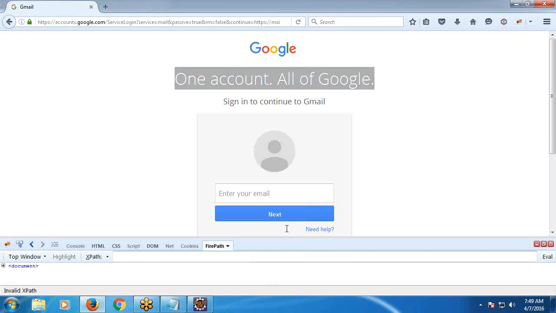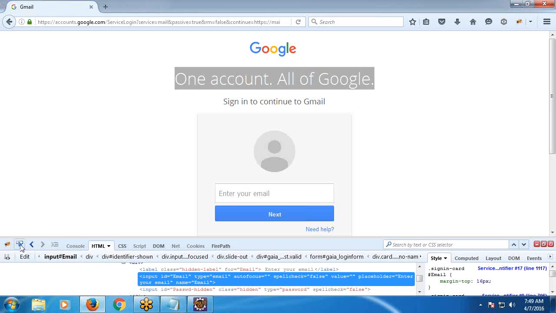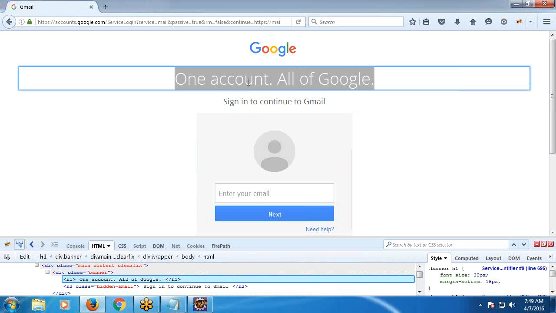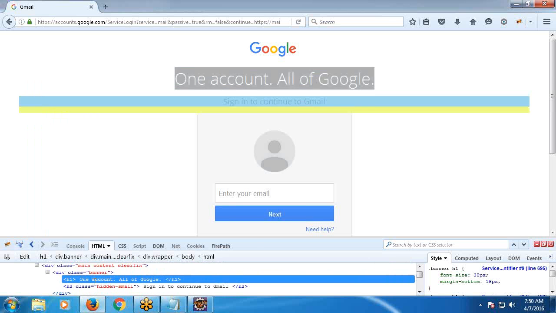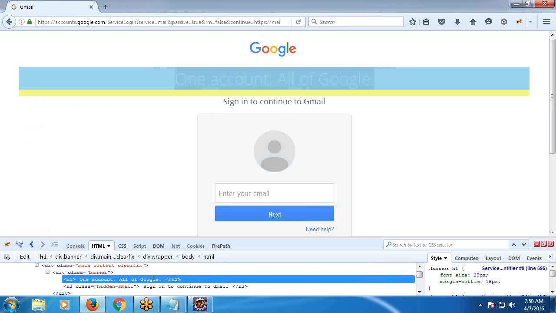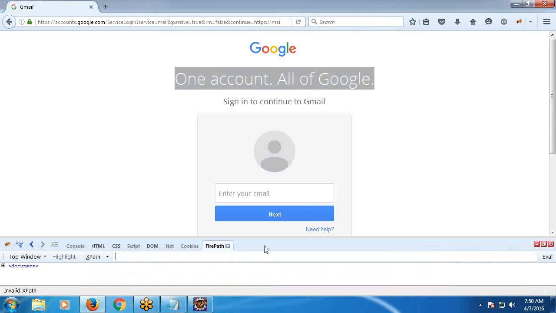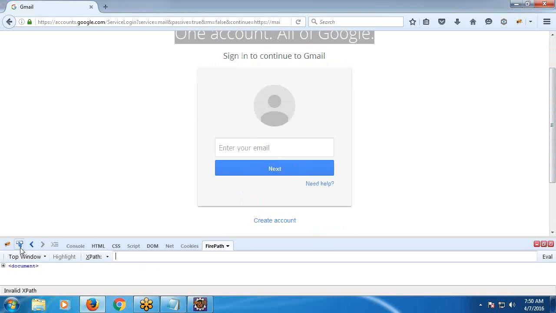That is not a link. If it is not a link, then how can you use link text or partial link text? Oh, okay. That is plain text, no functionality. Here in the HTML, it is not showing any element locator. You try with XPath.